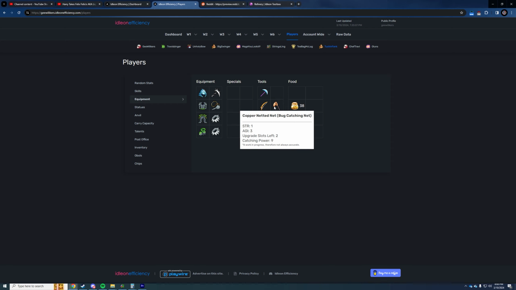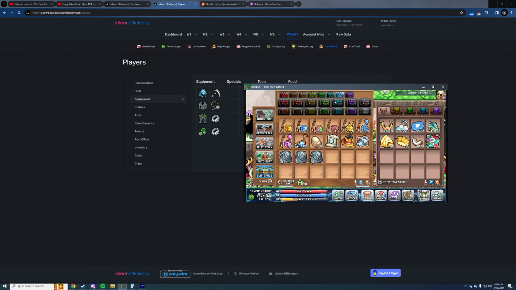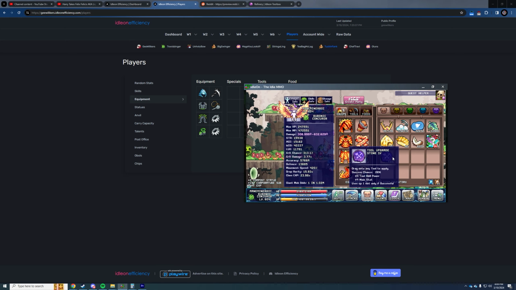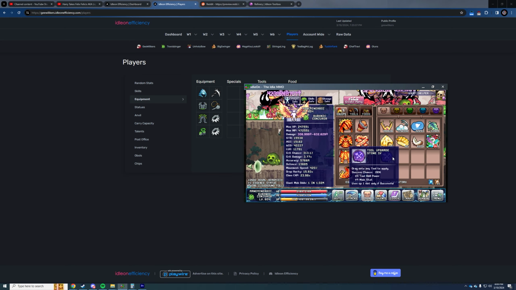Like this one has 2 upgrade slots. This one has 2 upgrade slots. This one's already used, but still use your stones. Upgrade your tools so you get more damage. Something I do want to mention, if you want a little bit of a tip, I don't know if you're fully aware of this, but the way the stone reads is it gives you main stat. The way it calculates main stat is the class you're currently on.